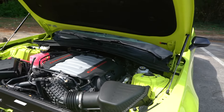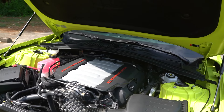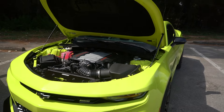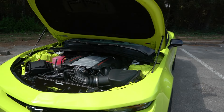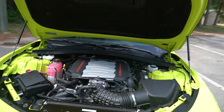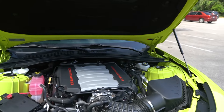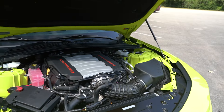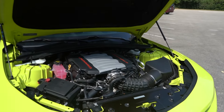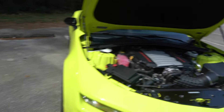The braking capabilities are just incredible with those massive six piston brakes. One of the key features of a 1LE packaged car is the magnetic ride suspension - a tunable suspension where the most stiff setting is like a race car, or you can throw it into tour mode and it's a nice comfortable cruiser. What's great about the 1LE is that you can buy one for about $20,000 less than a ZL1.